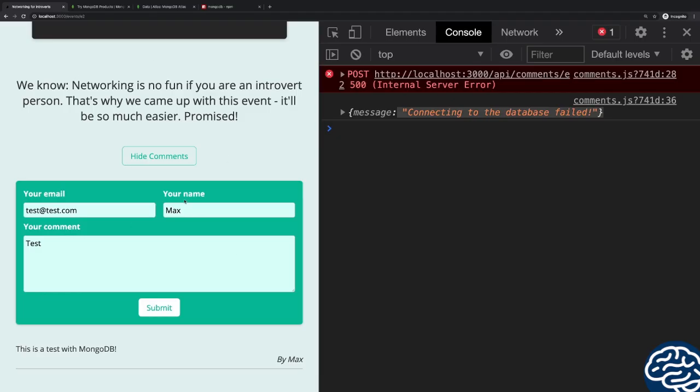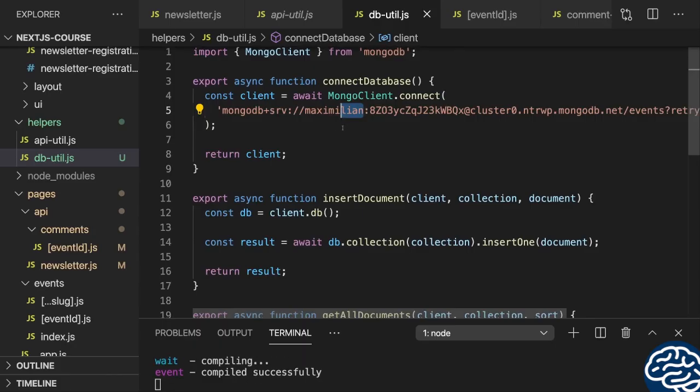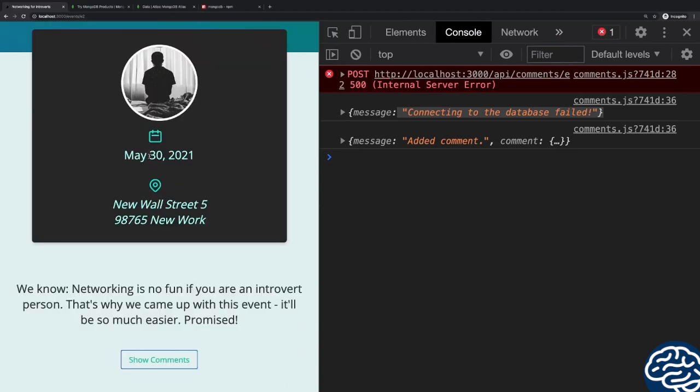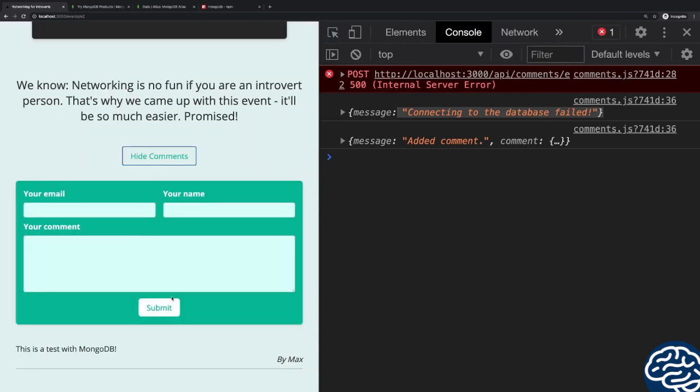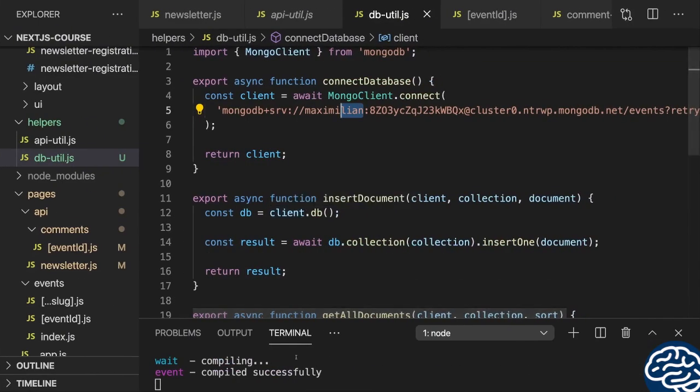Again, no feedback on the front end. We could add it. We don't have it here. If I bring back my correct credentials and I try the same data again, this now worked. And if I now hide the comments and show them again, we see that both comments are loaded as well. So that is all working here, and we now did also add error handling therefore.